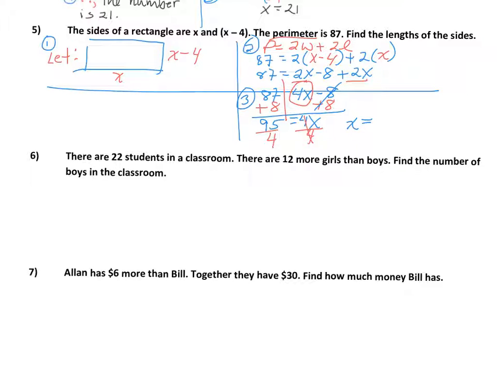and again, I'm going to use a decimal because that makes more sense. Nobody walks around going, the length of the side of a rectangle is 95/4 units. I don't know what that means, so we're going to change that into a decimal. So 4 goes into 9 twice, with 1 left over. 4 goes into 15 3 times. 4 times 3 is 12, with 3 left over. 3/4 is 0.75. And that's units.